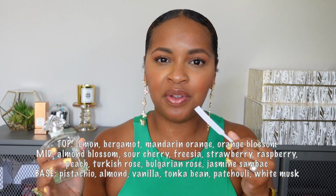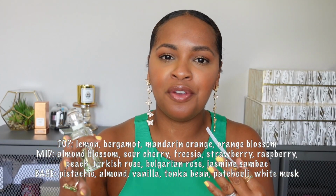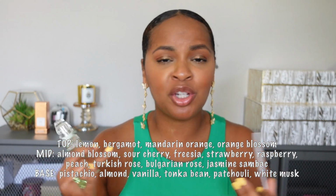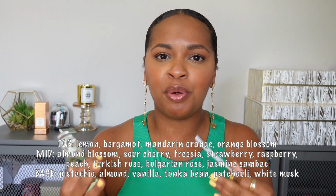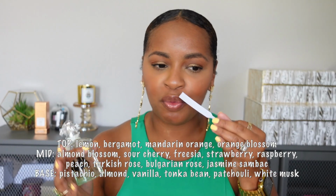So this Au Fraiche, the note that I feel like it revolves around is pistachio. The pistachio in this is nutty and sweet, but more so I think of this as a bright kind of fruity floral pistachio scent. The florals are quite prominent in this. I'm not sure what type, but to me it just smells like generic white florals. But there's something super bright about this fragrance and almost watery, and then you have this beautiful pistachio note in it as well.